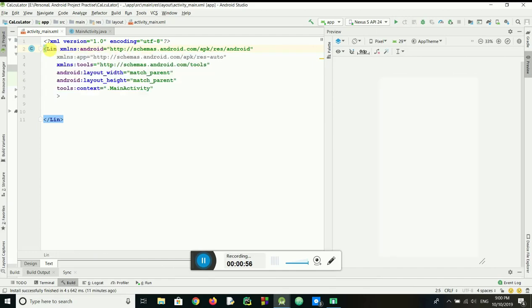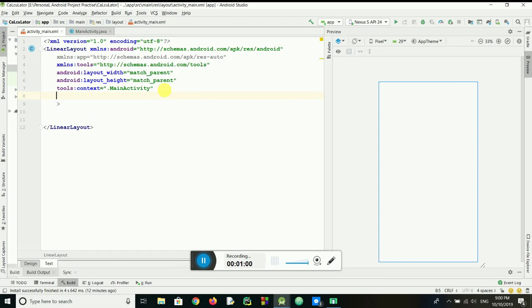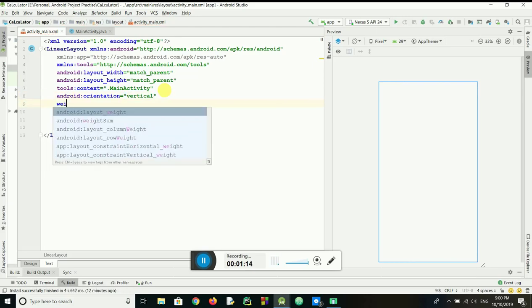Linear layout, I'll fix it. Then I need the orientation, and it will be vertical.